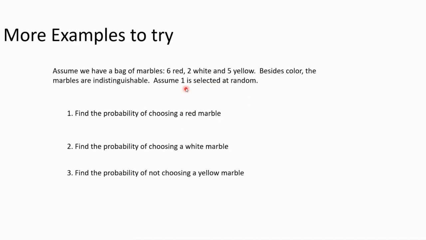Well, let's think about it. How many marbles are there altogether? There are 6 and 2 and 5. What is that? That's 13. There's 13 marbles altogether, right? So the idea is we're reaching into the bag and we pull the marble out and we record what color the marble is.